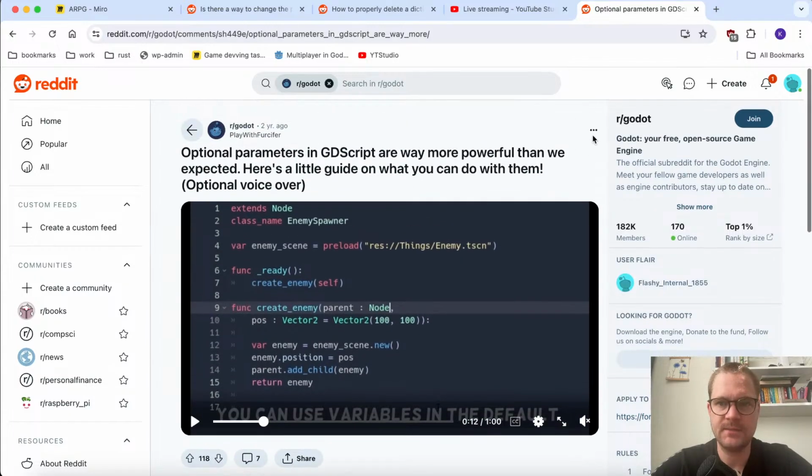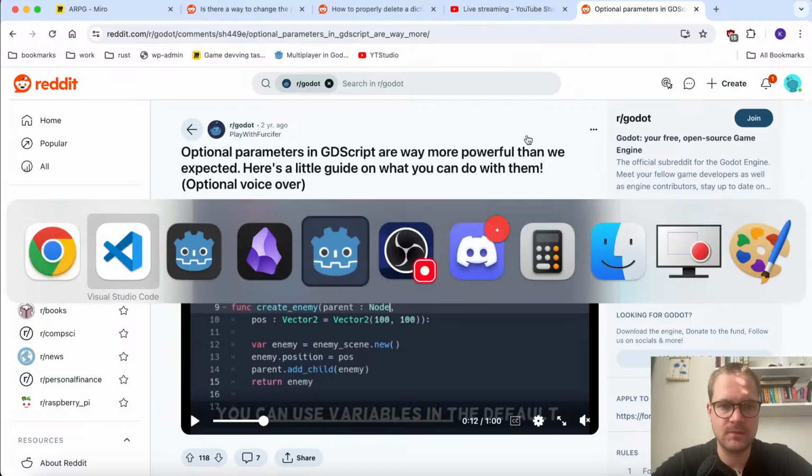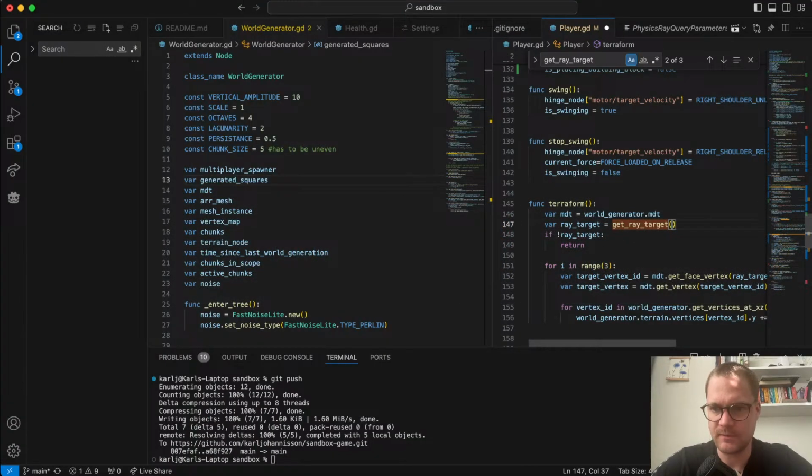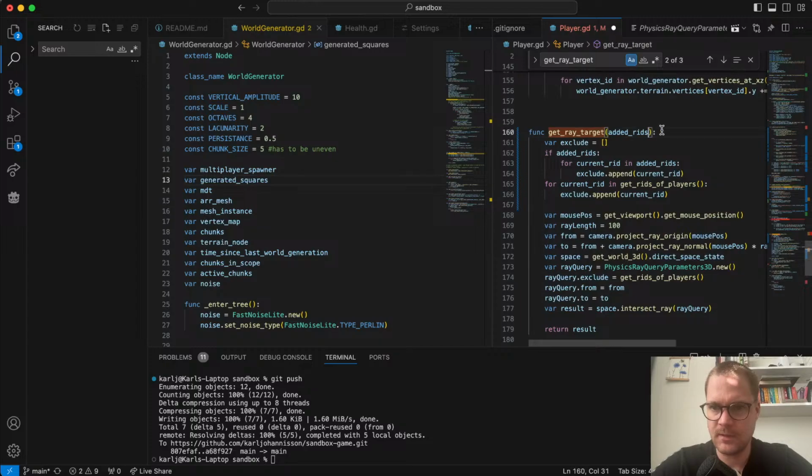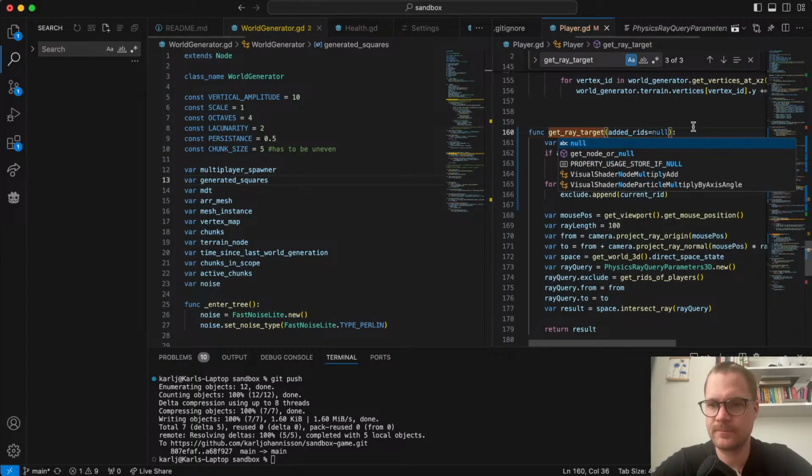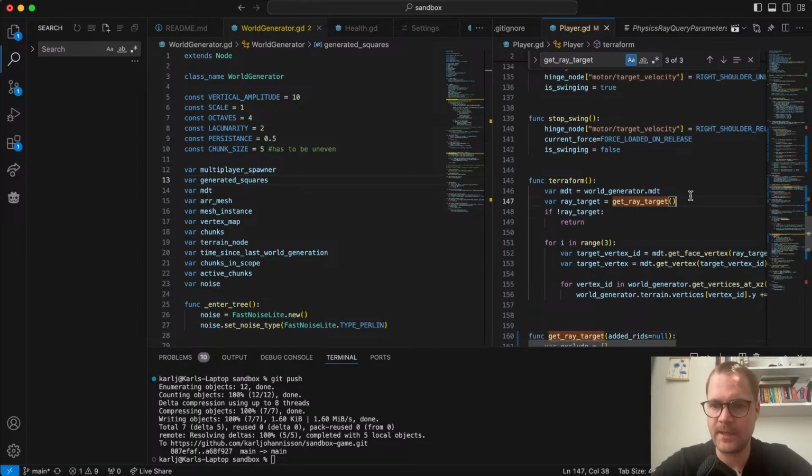Oh, so you can pass optional values. Added reads equals null. Yeah, you can. Okay, good.